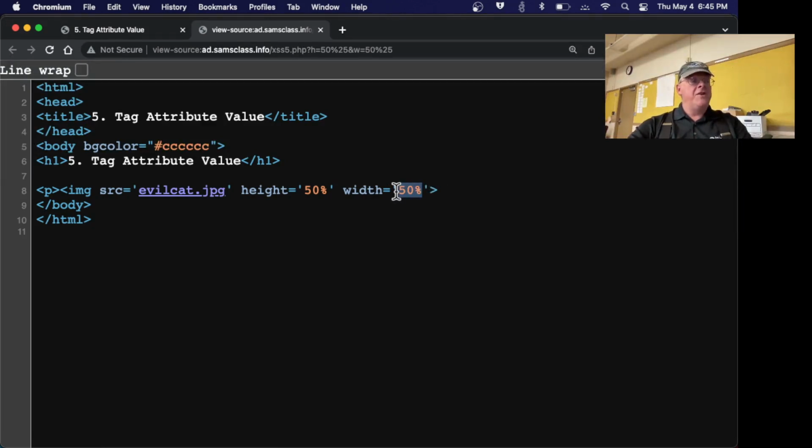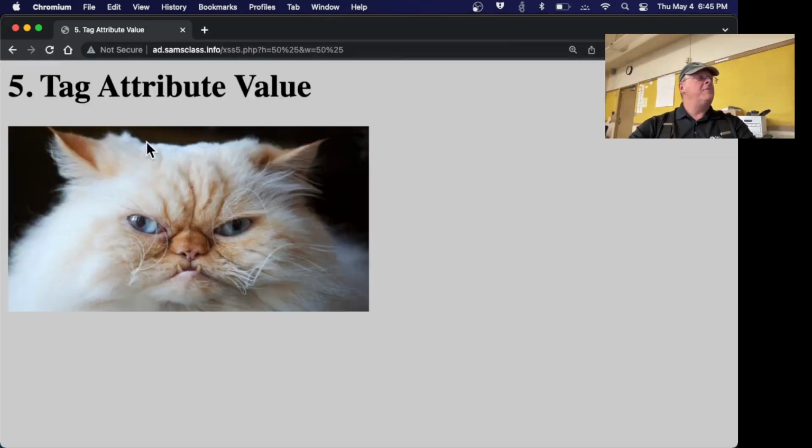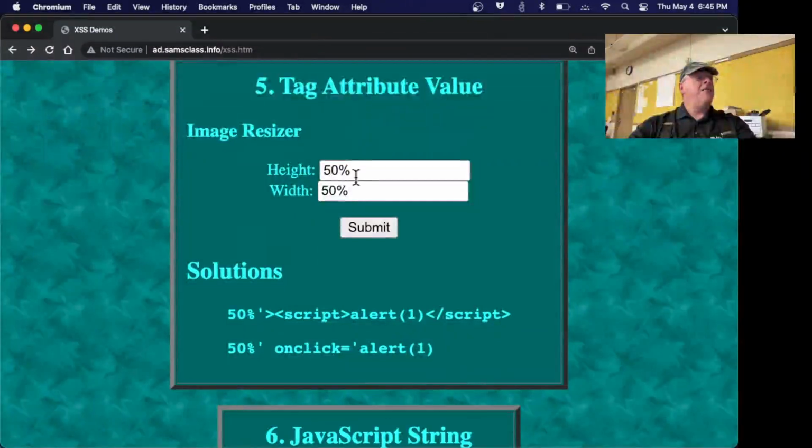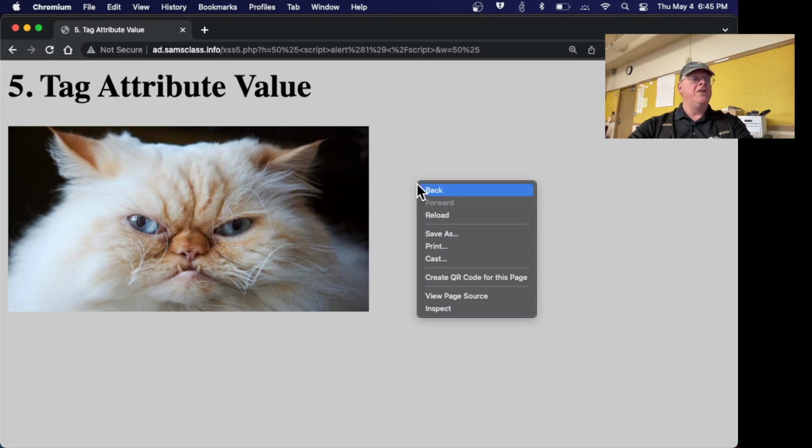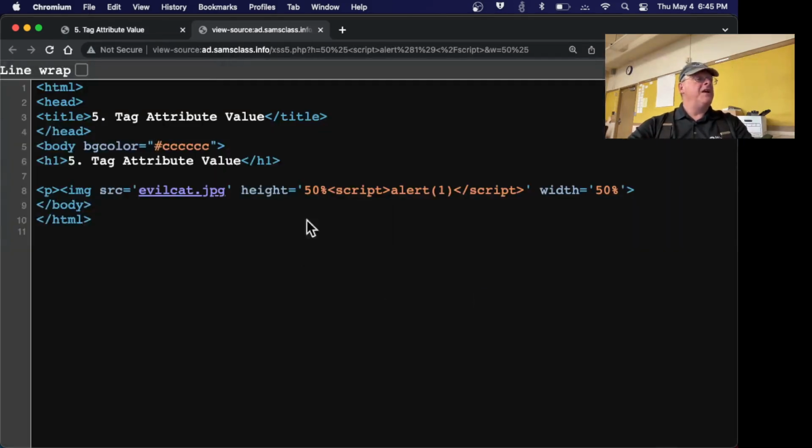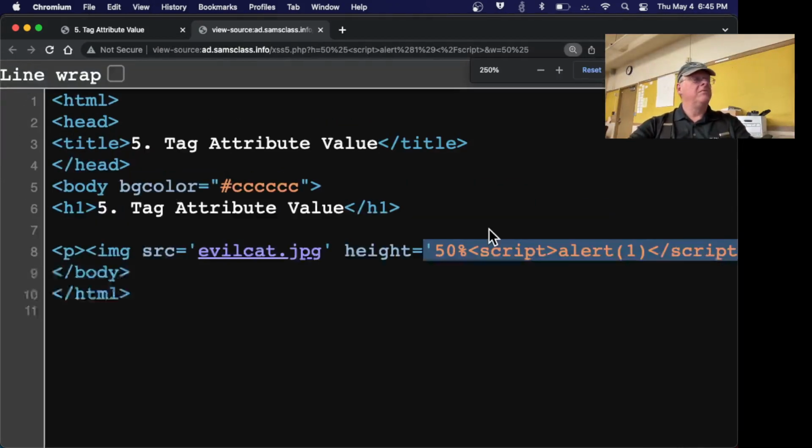The problem is this came from the user. So I control a number that's inside there. That means if I try to do a normal script injection, like just this, it's not going to run. The reason it didn't run is, even though it injected it, it was inside a string, so it was not interpreted as script to run by the browser.